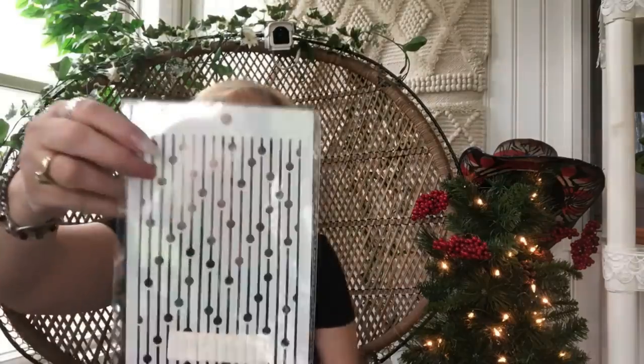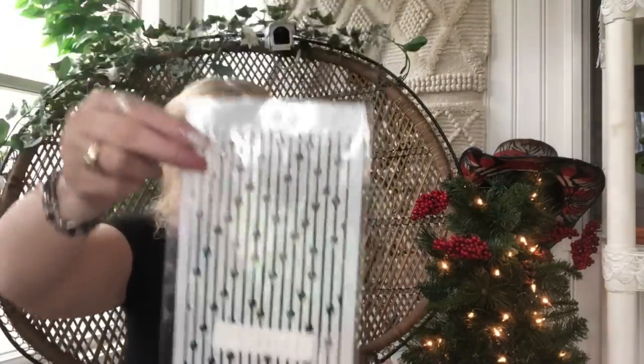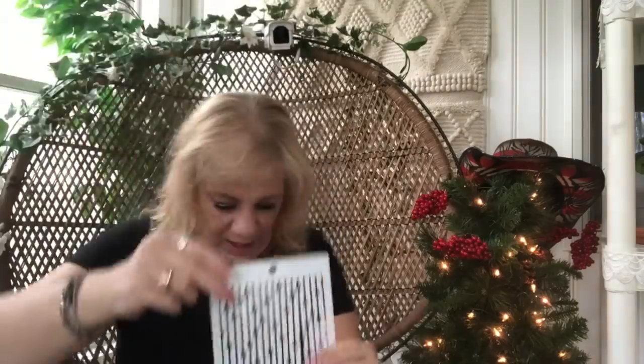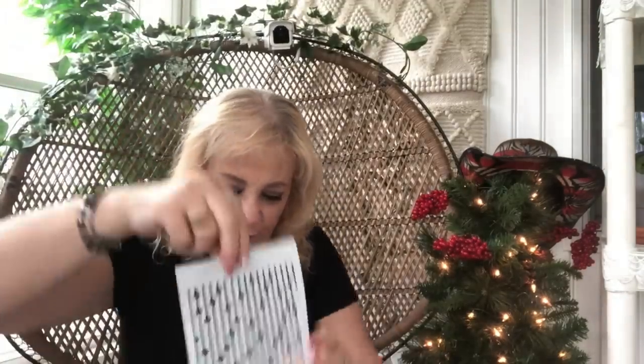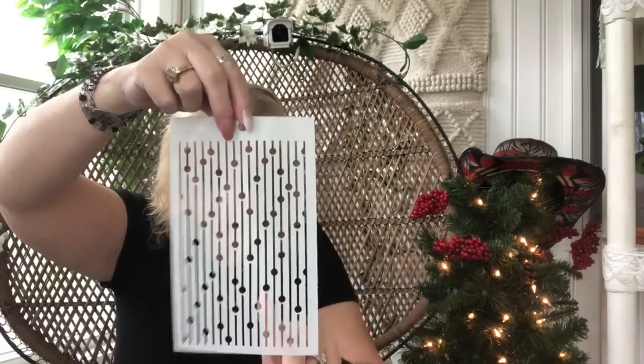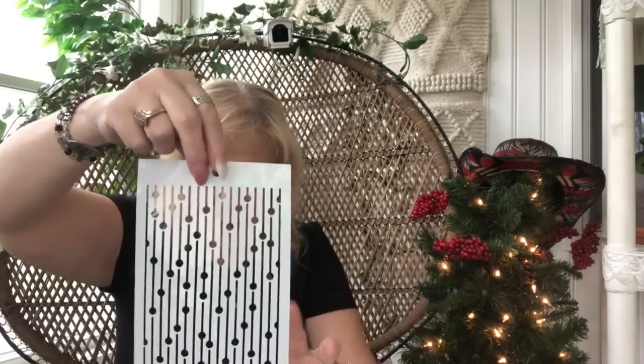next is a stencil. I love stencils. I make stencils. I have a ton of stencils. This stencil was 78 cents for this really cool stencil. This one I did keep in the packaging. I hate that noise. It's this. It says it is a, I thought it said layer, 5x8. So it's pretty big. It's a pretty big stencil. One piece light DIY layering stencil.